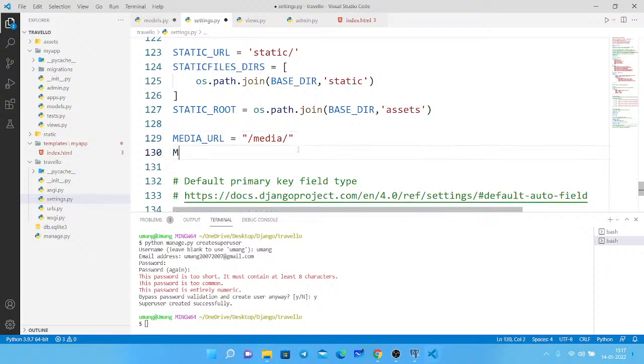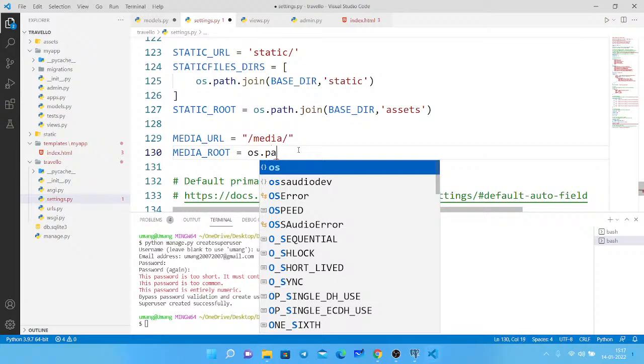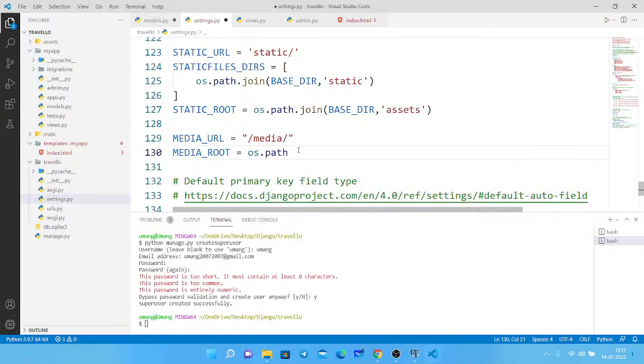And then I'll define the root. MEDIA_ROOT is equal to os.path.join, and here I'll take the base directory, that's the home directory, comma, and I'll give the path of this media folder.